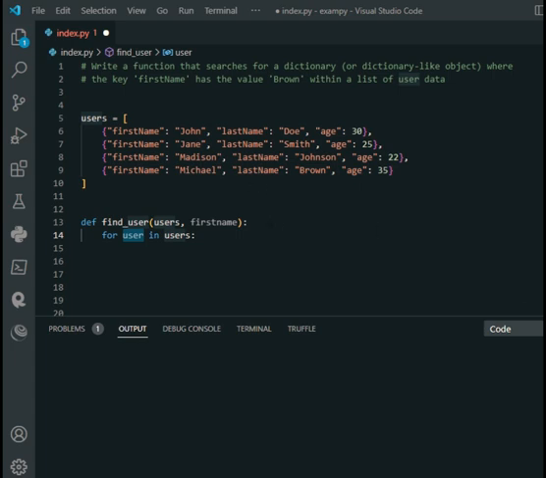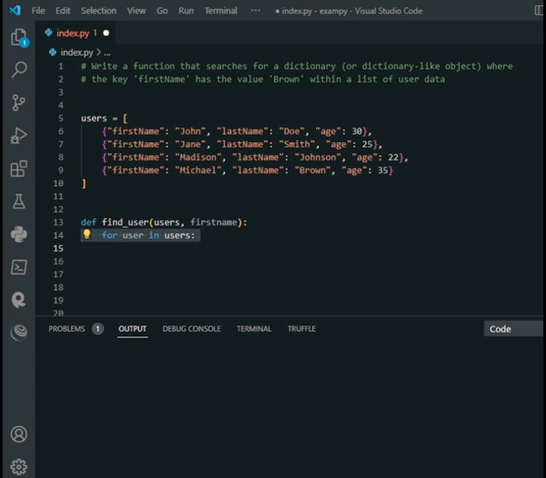So inside this for loop, we need to include a conditional statement that will be nested inside the for loop.